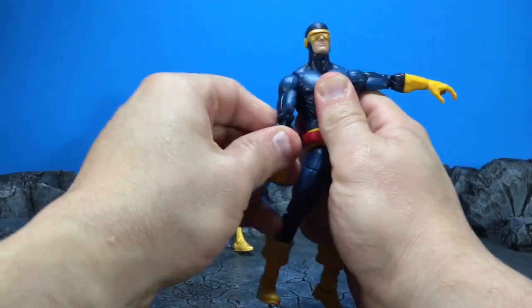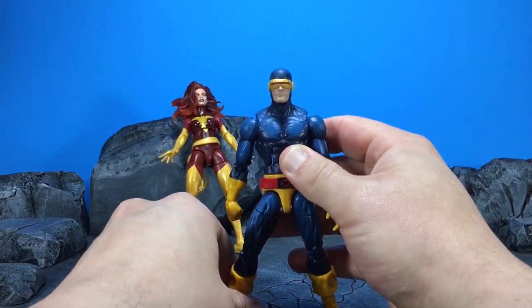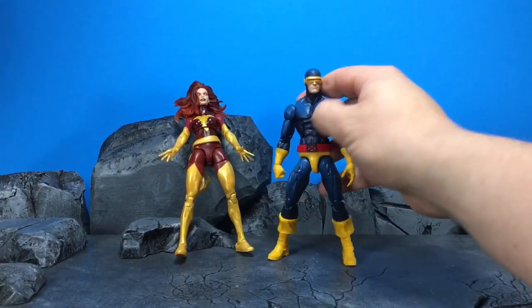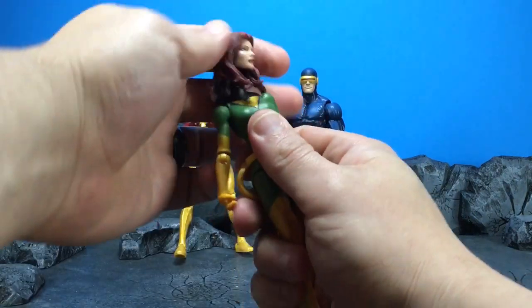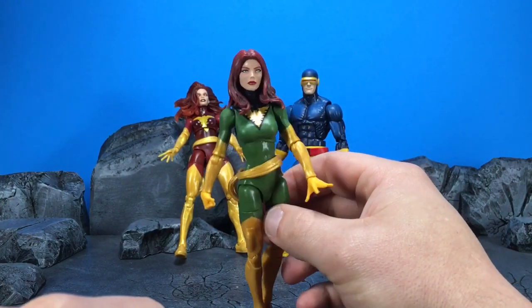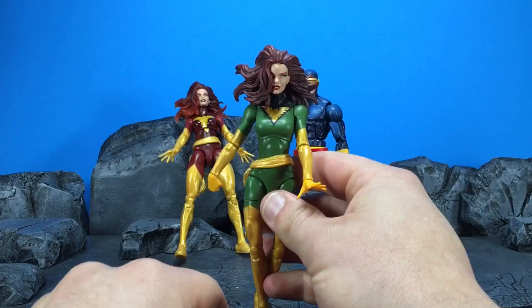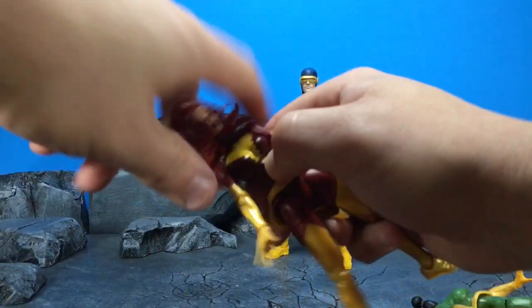It's cool that we get this classic Cyclops. All we really need now is a classic Storm to round out our giant size X-Men roster, and maybe a tiger stripe Wolverine. What's cool is you can bring the Jean Grey head in and it pops right on and it looks really, really nice. I really like how they made that easy to swap out — they didn't give us a different size peg. You could go with the other head too, and they obviously swap out on the Dark Phoenix figure as well.